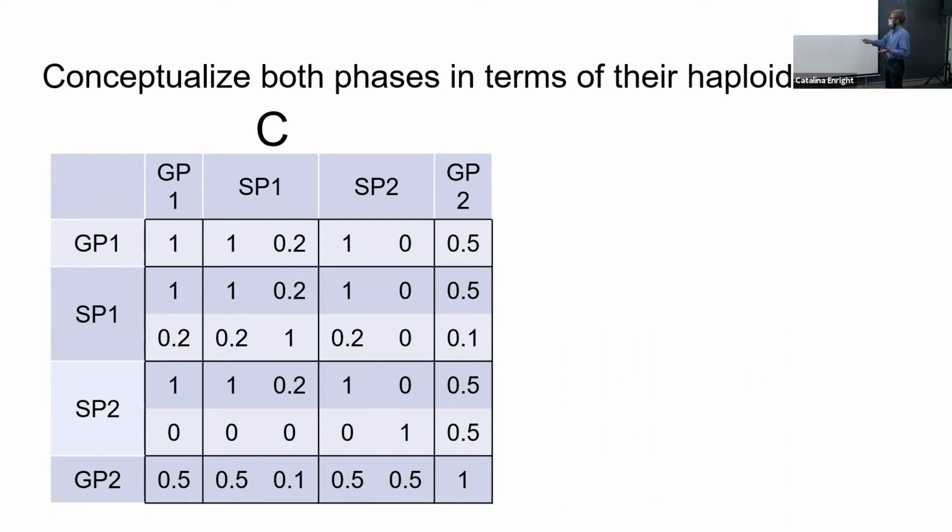Second sporophyte, I'm going to imagine it's also a progeny of this gametophyte and some other gametophyte that's completely unrelated. So, co-ancestry probabilities of 0. And then this gametophyte, I'm going to imagine is the progeny of this sporophyte. And so to get the values in this row, you just average out every column in the 2 rows for the sporophyte. Because of Mendelian segregation, there's probability of 1/2 that it got this haplotype and probability 1/2 it got that one. Okay, so that's nice. That tells you how to make a co-ancestry matrix.